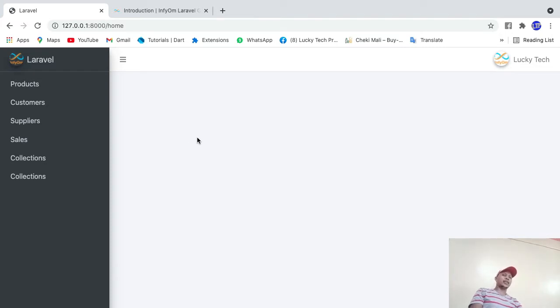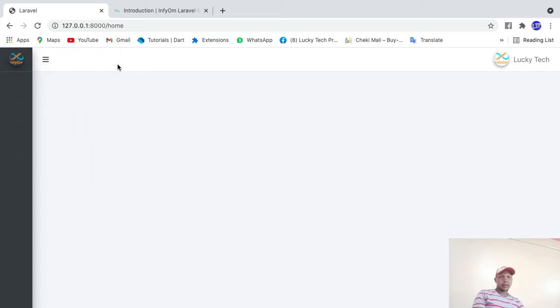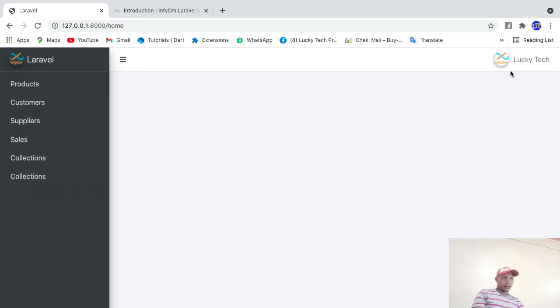Today I'm going to show you how to install one of the best Laravel generators that can make your programming work simple when using Laravel. This generator is called Infyom Laravel Generator. As you can see, it has a very nice dashboard that works well, and it has more functionalities, for example menus like this one on the sidebar.